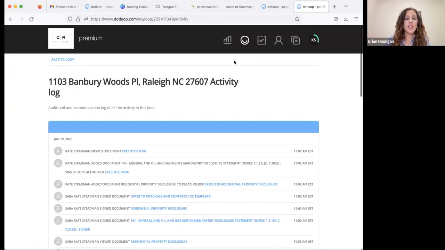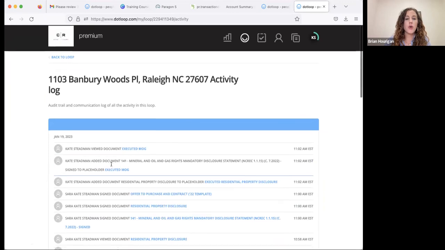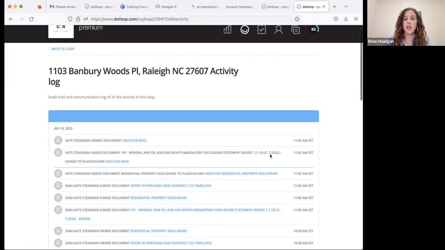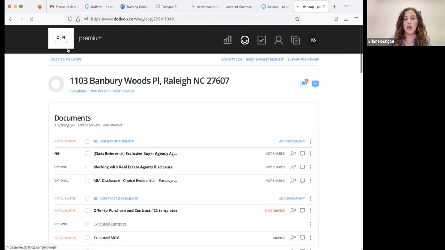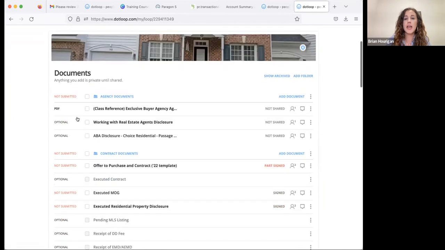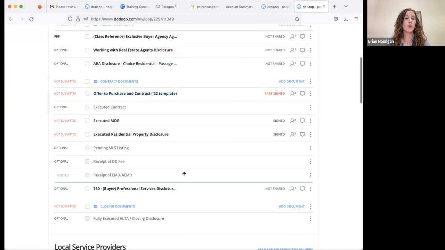click activity, and it will show, oh, I added this to this section. I can go ahead and click back on a previous document or on a previous status, and it will revert it to the status that it was in at that time. So just know if we make any mistakes, we have the option to kind of undo them there. That's pretty much it in terms of how we organize things and how we utilize the system.